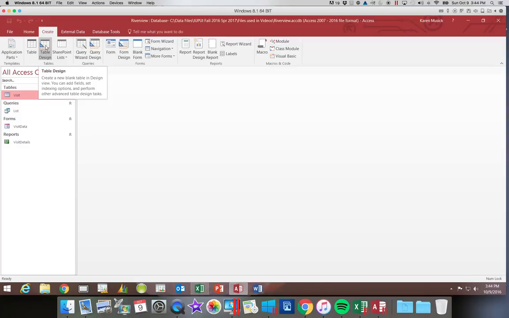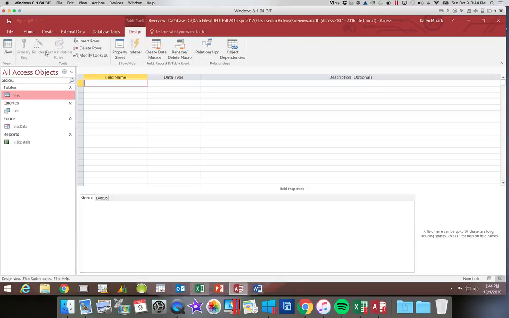If you choose Table Design, this next button, which is what we're going to use today, we're going to click on that. It opens up into Design View. It does not look the same. In Design View, you do not see any of the data that is in that table.